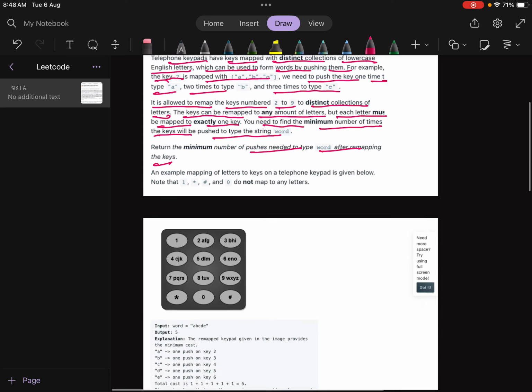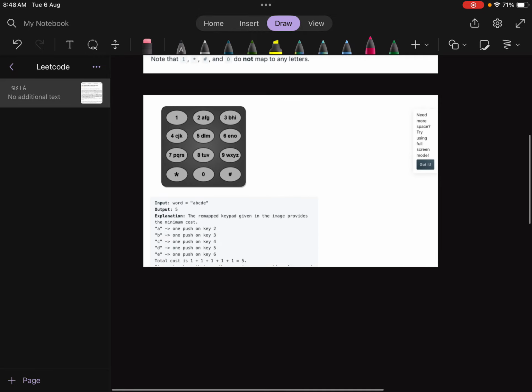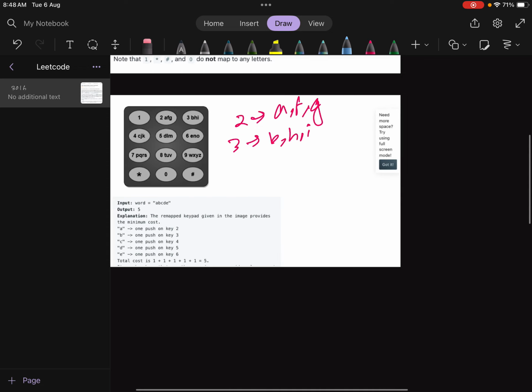Okay, so suppose for this example, here 2 is mapped with A, F and G, and 3 is mapped with B, H and I. In this way all keys 2 to 9 are mapped. Suppose the input string is AFG.